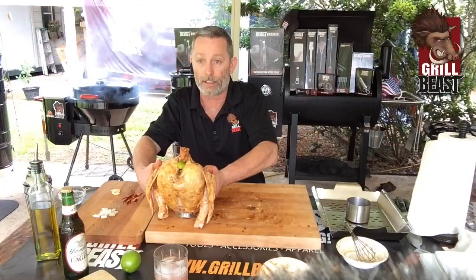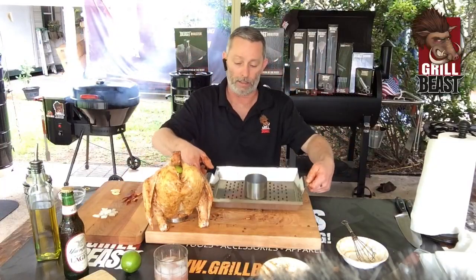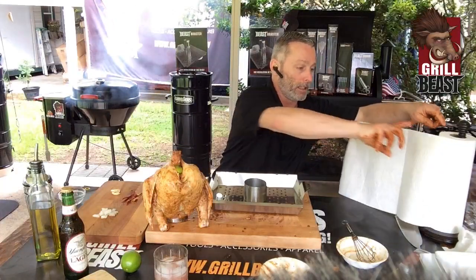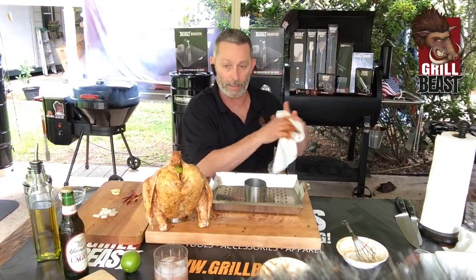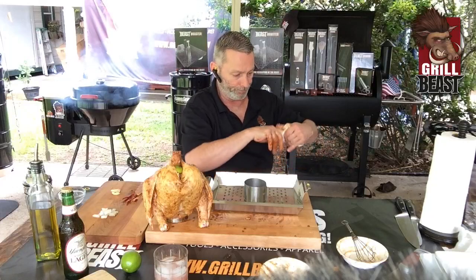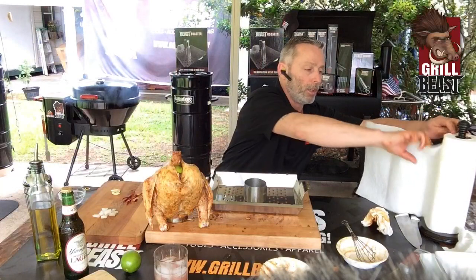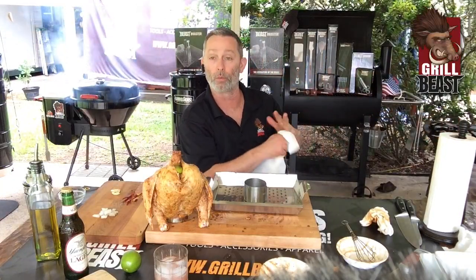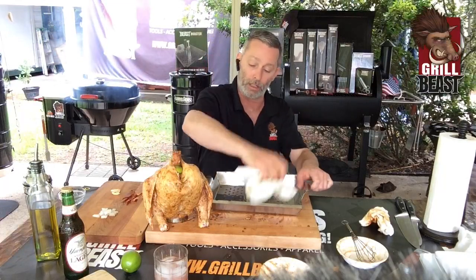Now, let's slide this to the side right here. Let's bring up this. This is the Beer Can Chicken Beef Roaster. Now it's stainless steel. It's versatile. It has many uses. You can do more than just beer can chicken. You can do beer can duck. You can do wine duck, wine chicken, soda duck, small turkey, turkey breast.